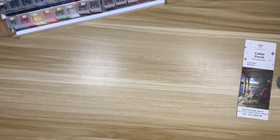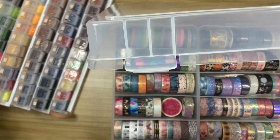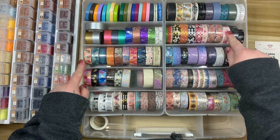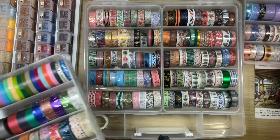This one is chock full, so hopefully we can find something in here. I try to keep them in some type of order. Let me move these drills because I feel like that's keeping us from seeing everything. So I have solid colors. These are patterns, I guess. I was thinking that this one might work, but looking at it, I don't think I would like that. I do have a cloud tape. I have lots of cat ones. Nothing there is calling my name. I feel like a floral is going to be our best bet.